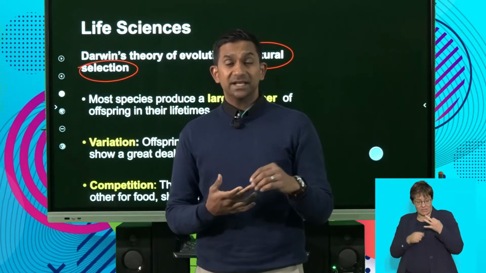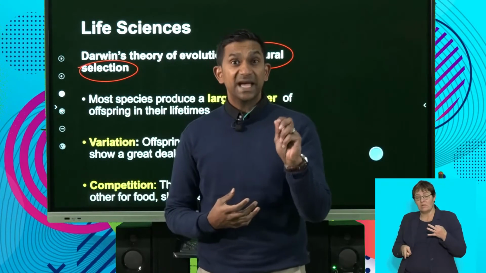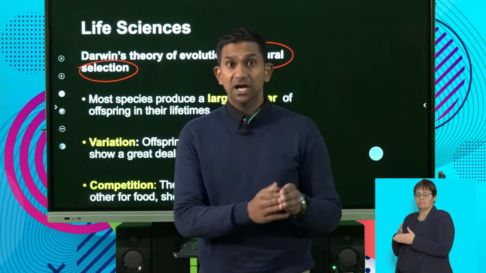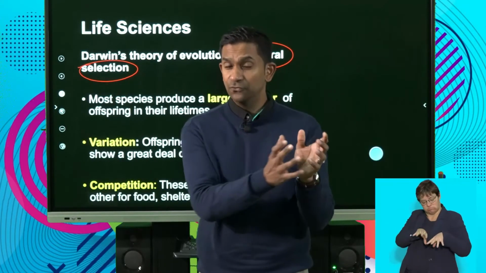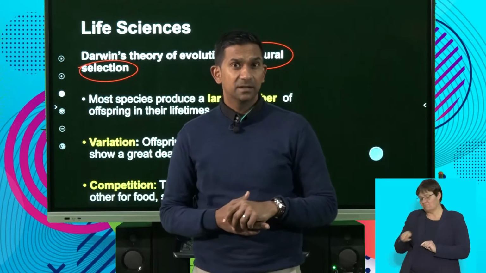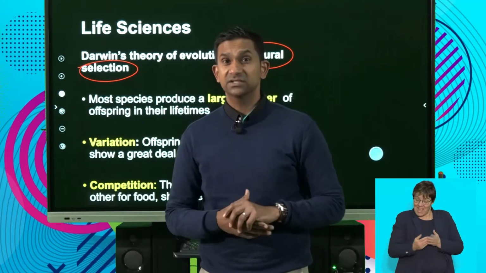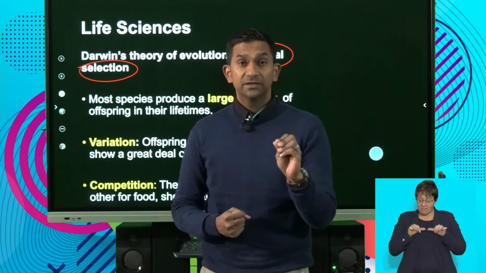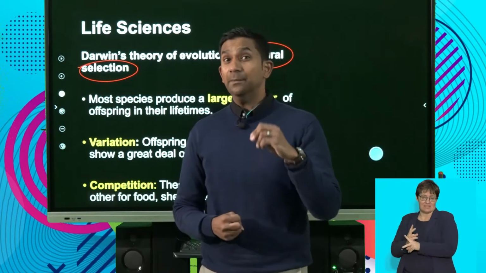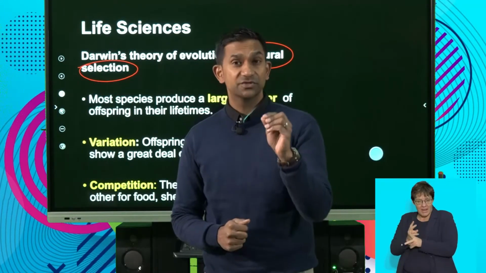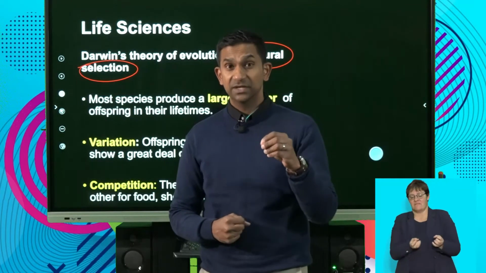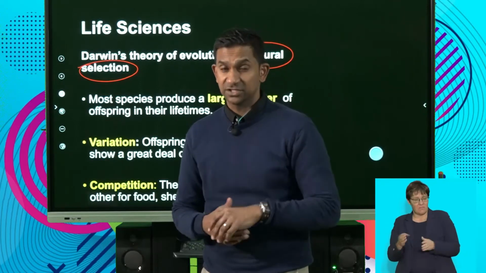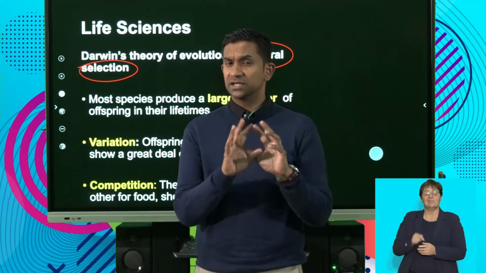The third concept is that amongst the offspring, some access resources better than others. Essentially, we're saying that some individuals are better suited to accessing resources or food from the environment. Those individuals that are able to access resources are better suited and survive. When they do survive, they are able to reproduce. Because they're able to reproduce, they often pass down those favorable traits, eventually passing down characteristics from one generation to the next that have given them an advantage. And that is essentially what underpins natural selection.